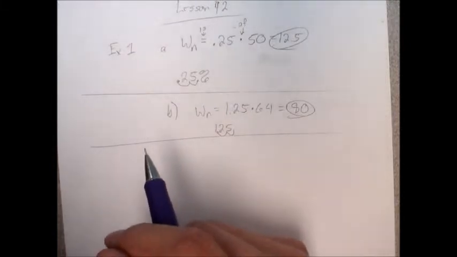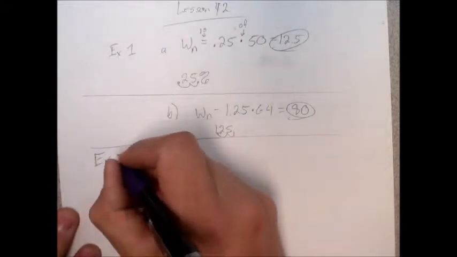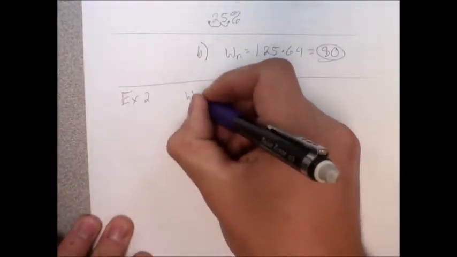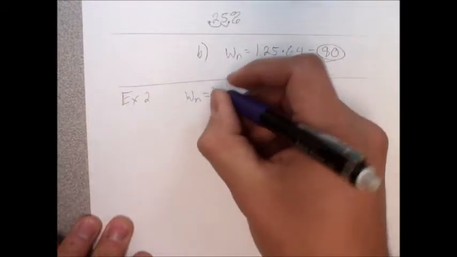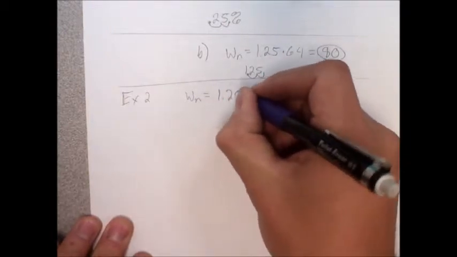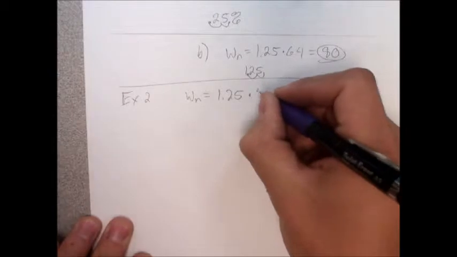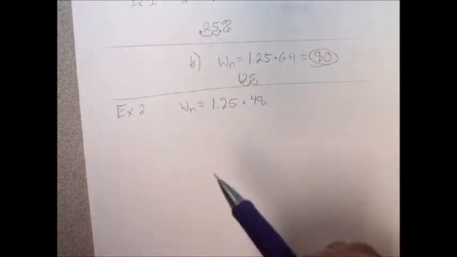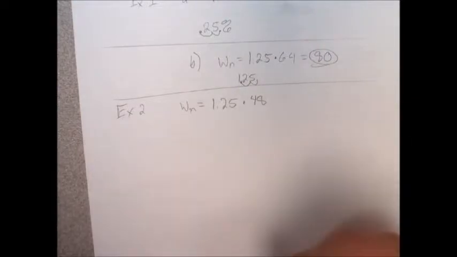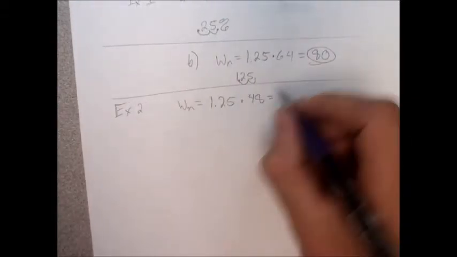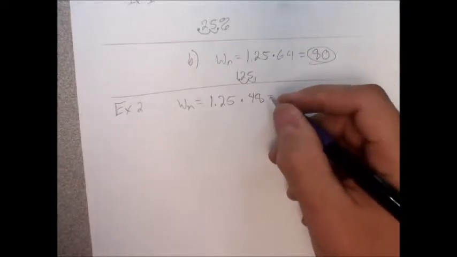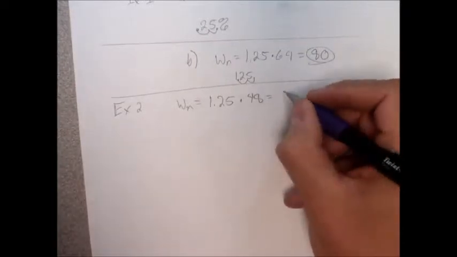Let's go to solving using a proportion. So example 2, it says what number is 125%, so 1.25 of 48. Now, this is a good way to start it, but if it tells you to solve specifically with a proportion, I'm going to show you how to do that here in a second. But just to double check our answer, we're going to go ahead and do this. So 1.25 of 48 will give us 60.